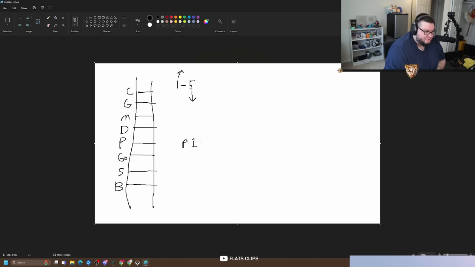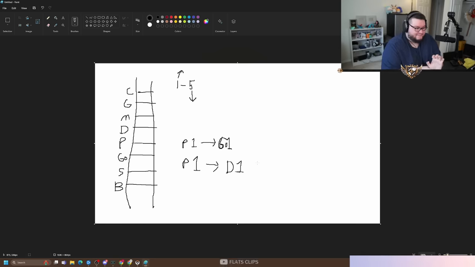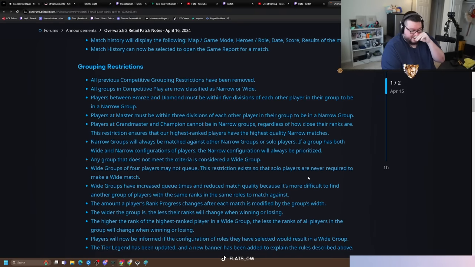you can play with people in a group. Everyone in the group has to be between plat 1 and G1, or they have to be plat 1 to D1. Make sense? So basically, they have to be within this. Everybody in the stack has to be within this range to be a narrow group. Other than that, you are a wide group. So you're most likely going to be in a wide group.